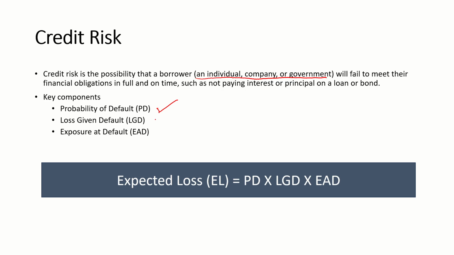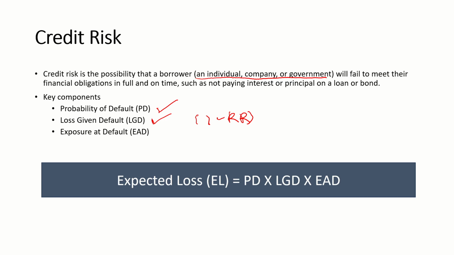The second component is loss given default. This is the amount that you will end up losing in case there is a default. So let's say in the previous example, after 1 month, your friend says, I can only pay you back $20 and the remaining 80 I cannot. So in that case, your loss given default is 80% because you could only recover 20% of what you had initially loaned. Right? So your loss given default is 80% and your recovery rate is 20%. So loss given default is also 1 minus your recovery rate.